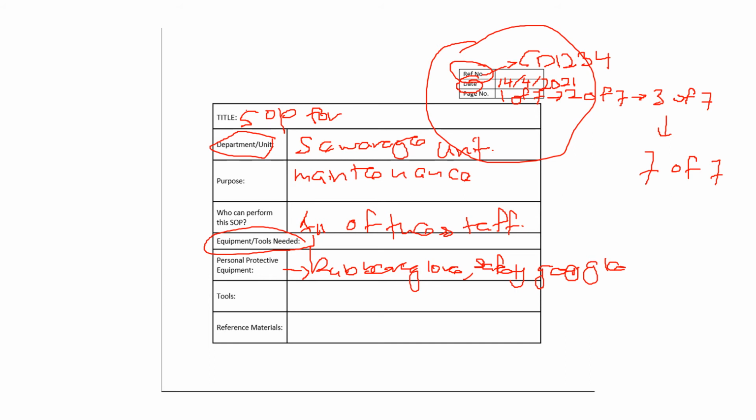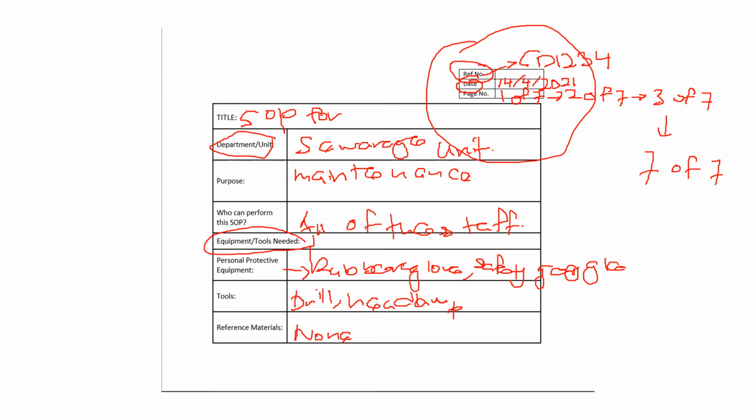So what are the tools needed? If it is stated in the text, then you need to state it. Maybe drill, maybe headlight or headlamp, and others. Reference materials here, if it is stated in the text, what will be your reference materials? You're going to state it. If it is not stated, then you can just create it, or if there is no other reference material, then you can just simply write it as none. So this is going to be the first page.